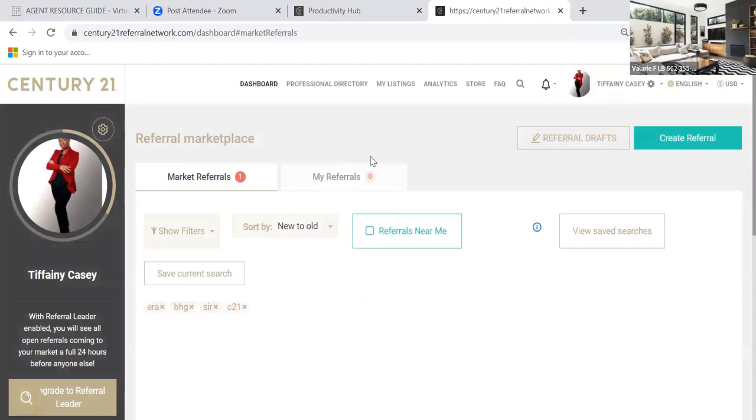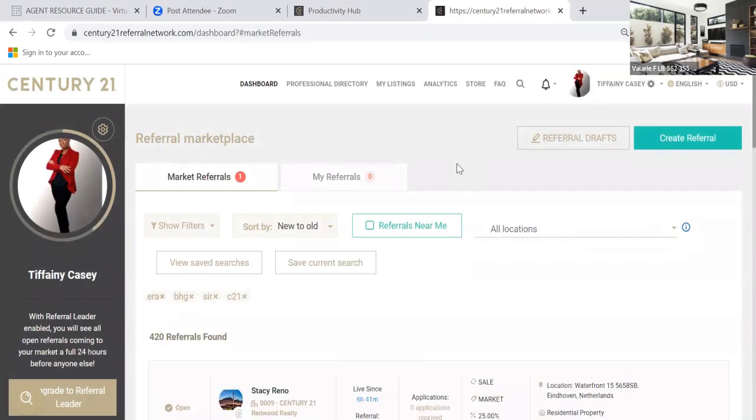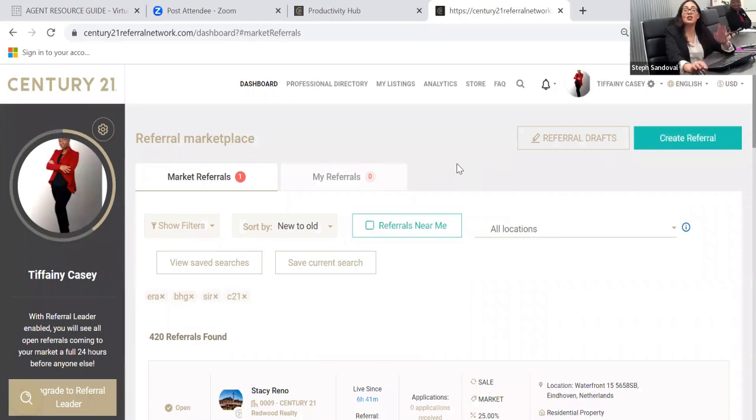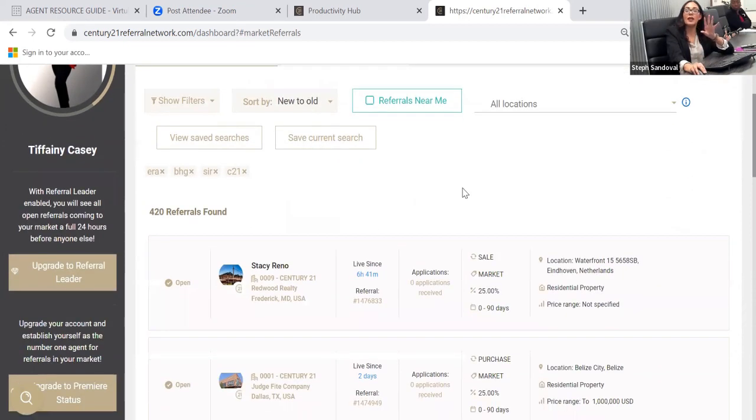What does that mean, Century 21 world? It will dish it out. So have you ever gotten alerts on your email? It says there's a referral nearby and you try to click on it. So as soon as it becomes active, it will notify people within the region that are with Century 21. Wow. So it will populate in your email.